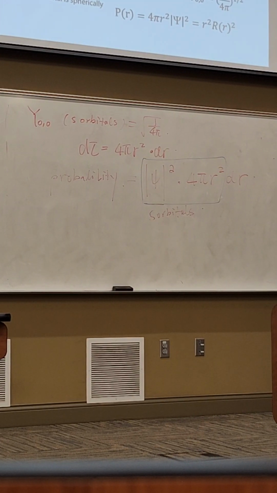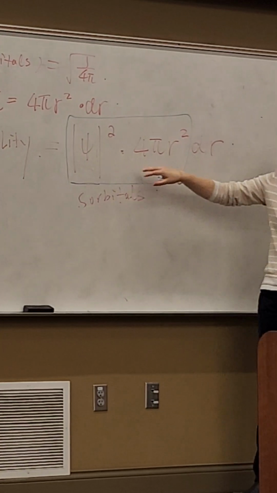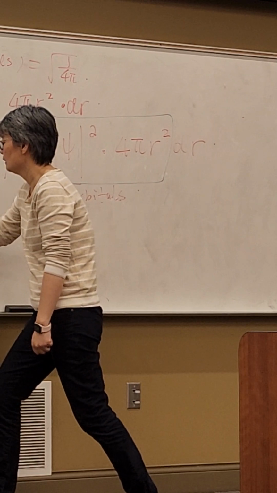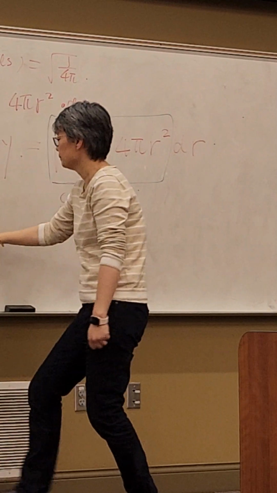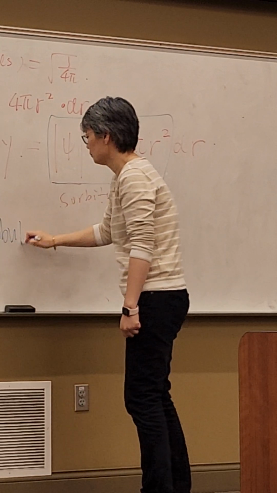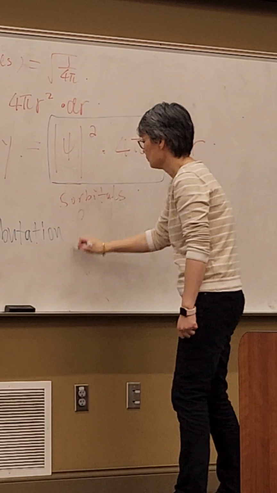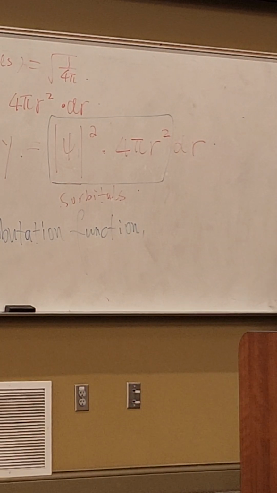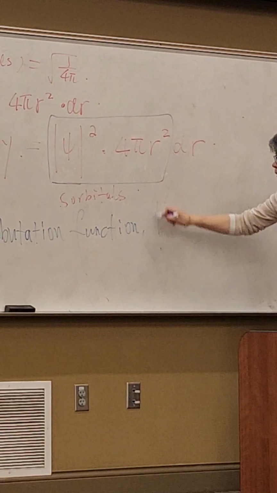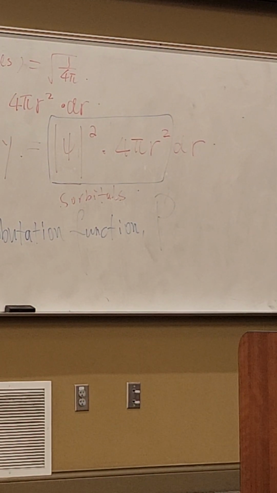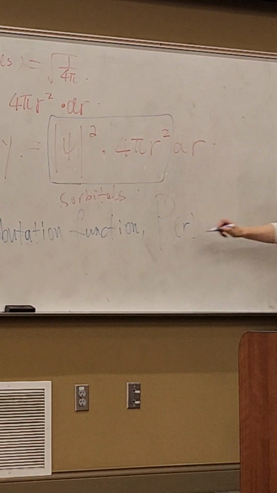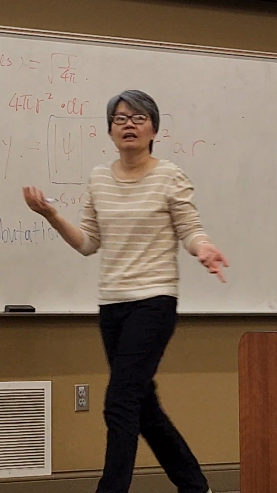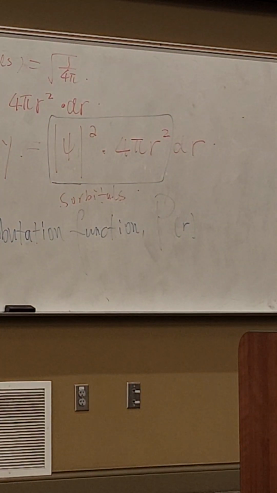these two terms together, the square modulus of the wave function times the 4 pi r squared. We group those two together and we make a new function. That is the radial distribution function. So it's a capital P. We use a lowercase p to indicate the probability. So that depends only on the variable r, that's your s orbital. The s orbital wave function has no dependence on the angles theta or phi.